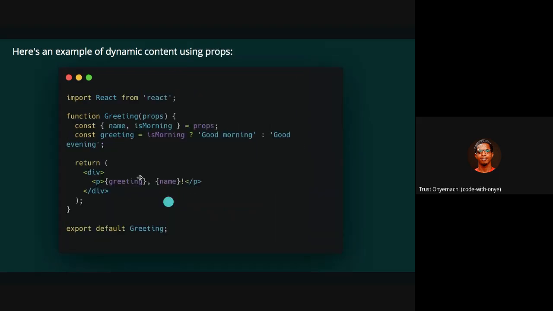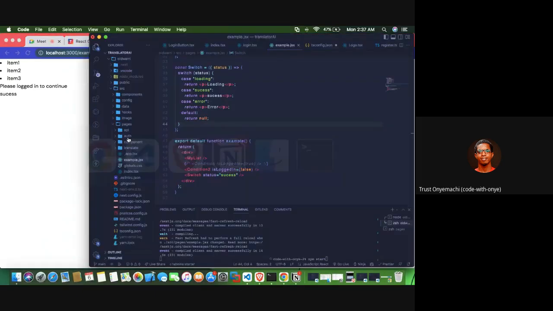Let me do this simple one. When you're in school normally, lecturers do a simple example, but they give students an assignment. So let me do the simple example for you here, to see how it works very well. Now, I'm going to create a variable called greeting, a function for greeting.